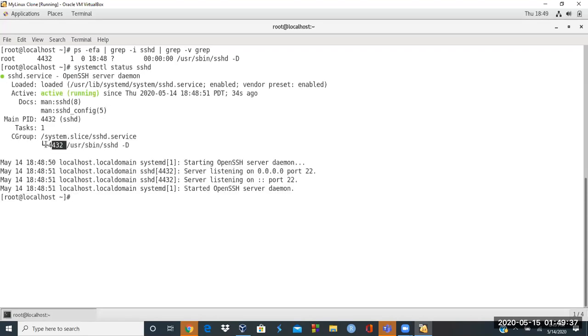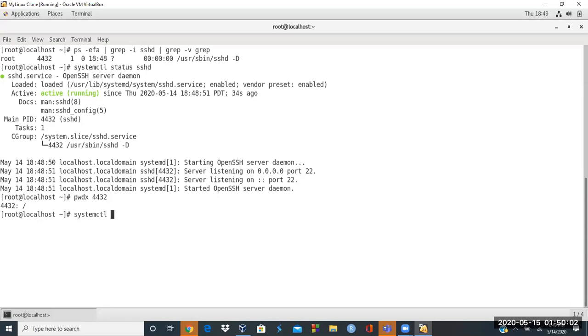And the way you did that one, you could also do a pwdx for 4432. That will just show you where it came out from, root. And if I just want to see the services for this one, I could do systemctl.